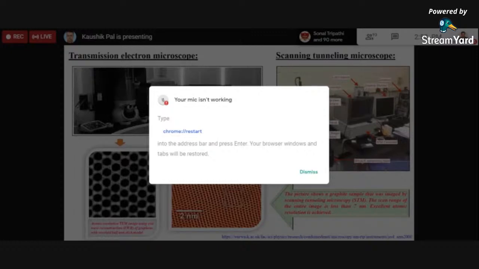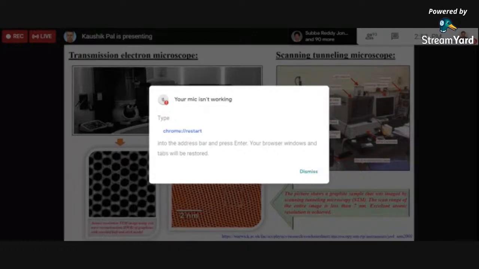Not only that, you can do index studies with this also, or some kind of chemical composition studies, by which you can see what type of materials are present there and what the percentage of materials is, so that you can get a rough idea of what type of materials has formed. Also, you can go for atomic force microscopy. This will also give you the surface properties, or the surface roughness, or some profile of your particular materials or thin films. So basically you can get certain information.